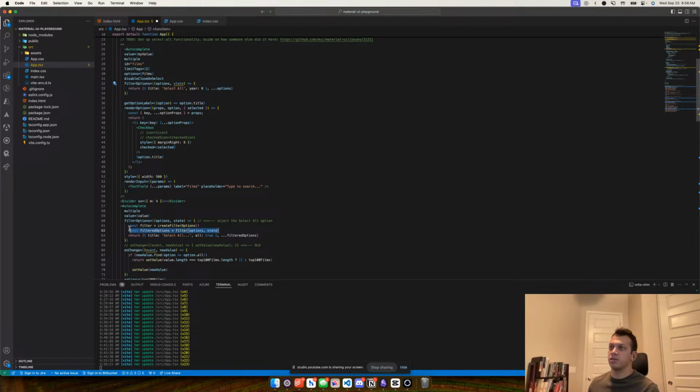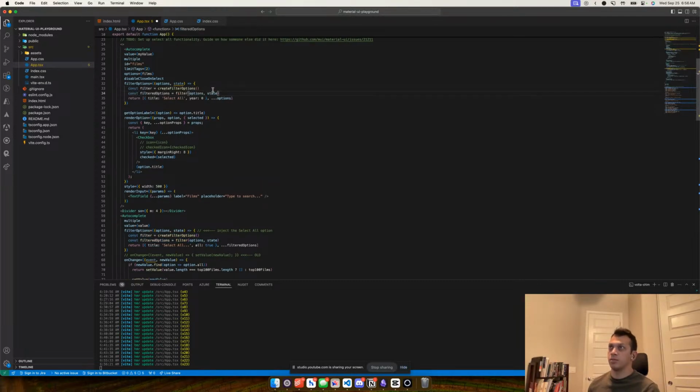I'll even copy these over. But we're getting the options instead of these filtered options. I'm not sure why it's not liking that.